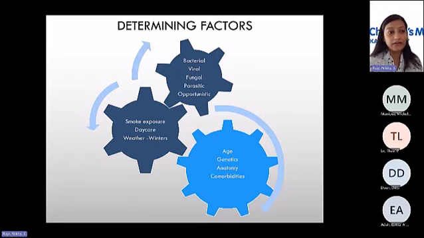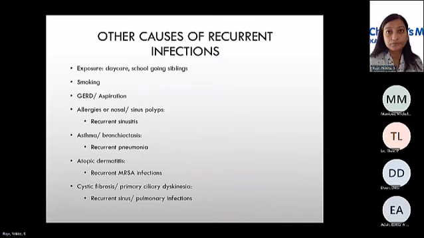So some of the comorbidities might be similar ones. So patients having acid reflux, or patients having hypotonia, they may be at a risk for having aspiration and cause more frequent infections. So frequent lung infections from aspiration, or unable to clear their secretions, and they can have frequent sinusitis. So some of these issues, even though they have no relation to an immune issue, can present with recurrent infections. So that's just a list that we talked about.